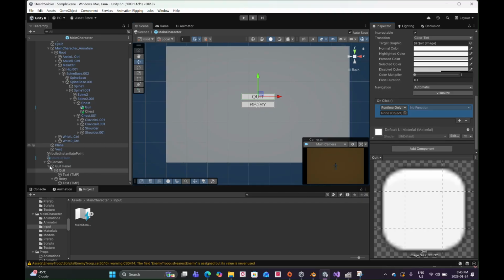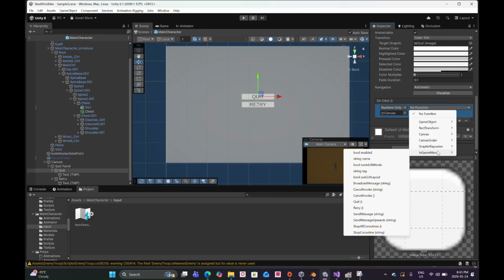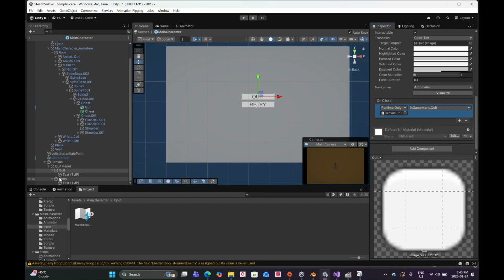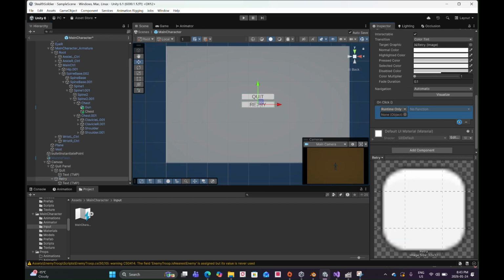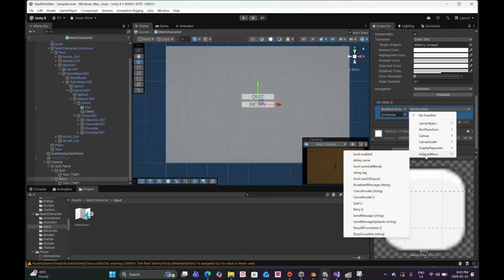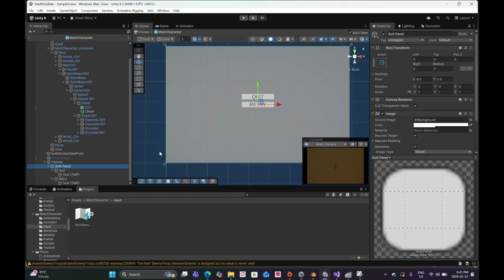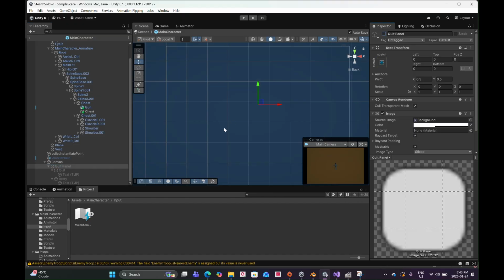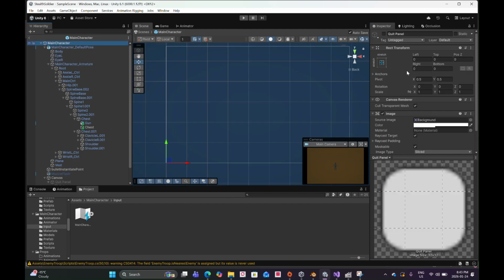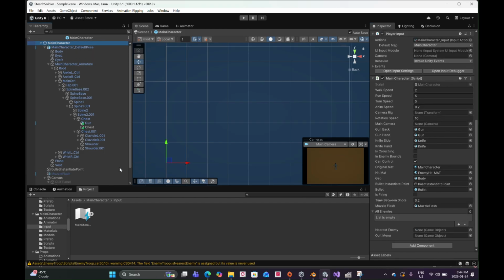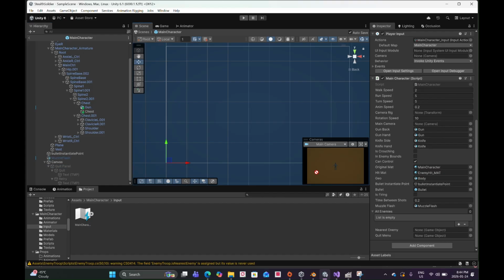So here I need to create a button, in-game menu, quit. Try to drop the entire canvas because that's the object that has the script on it. So in-game menu script, retry. Okay. I'm going to hide this for now, and in the main character, the quit panel goes here.